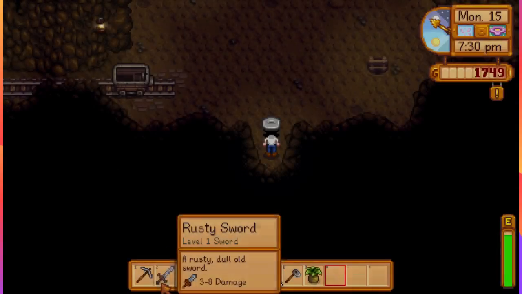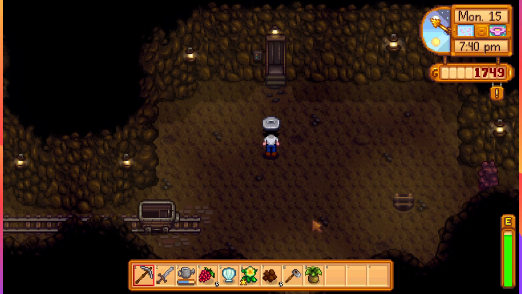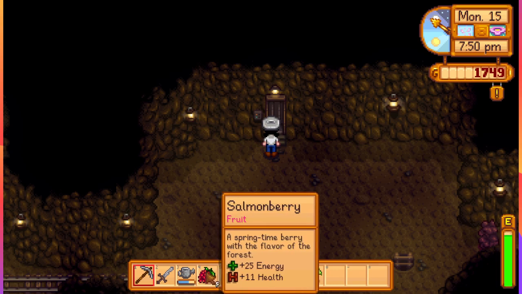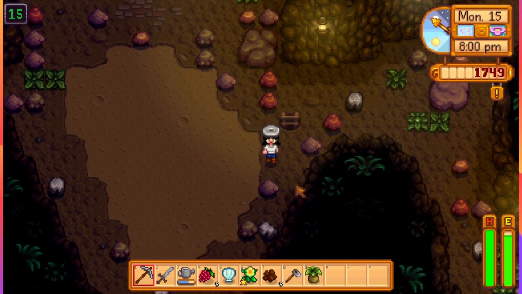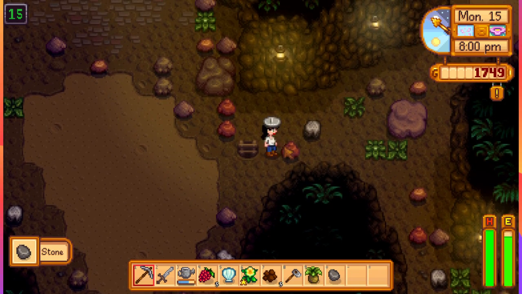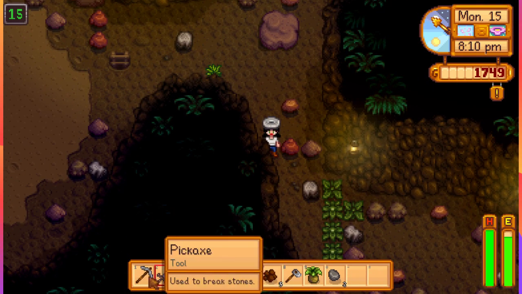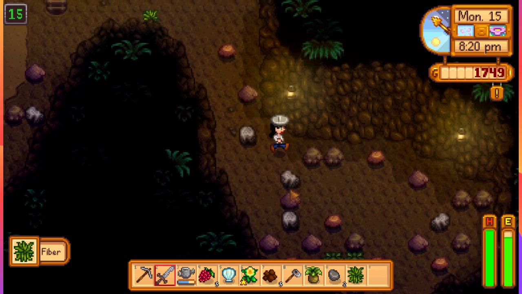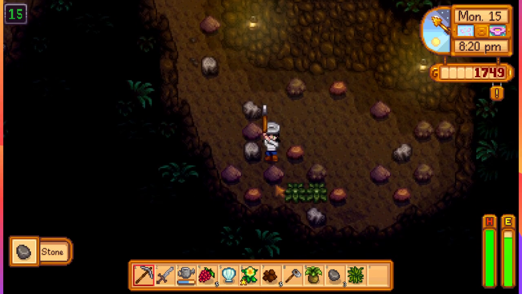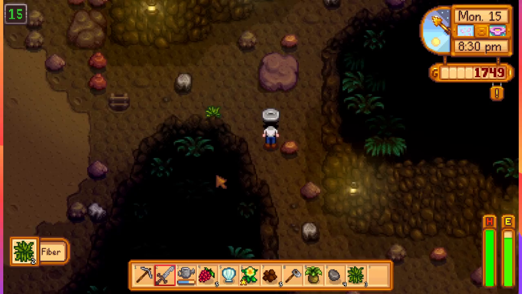Okay, let's see what we can get into in the mines today. Got horseradish, which is a fine snack, I guess. Oops. 15. Okay. So we're definitely looking for iron. I don't know if we'll get any at this level, but I feel like if we don't, we're at least getting close. I'm just gonna search around here for a little bit since I already found the ladder. Gonna get some of this fiber, see if I can get any wild seeds. No, nothing too exciting. That's okay.